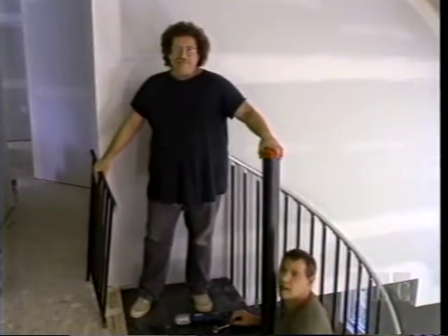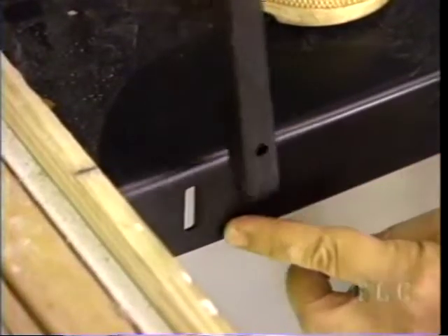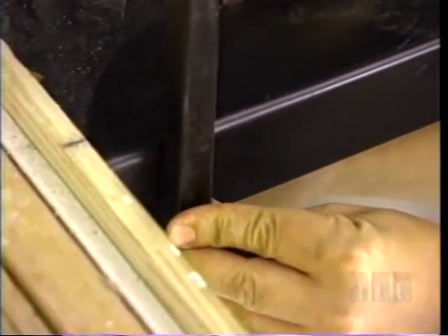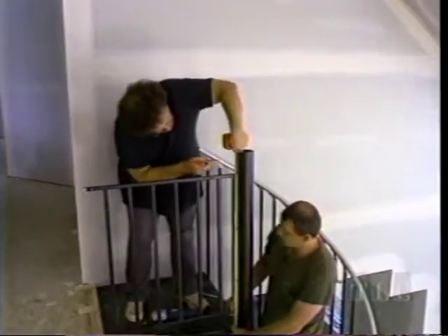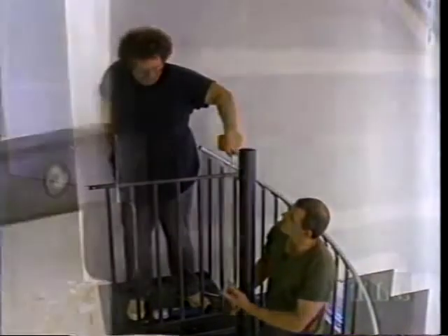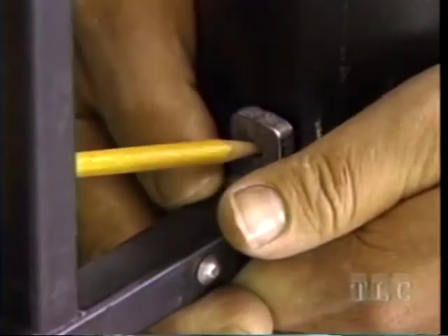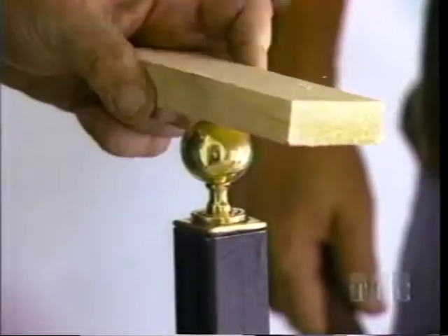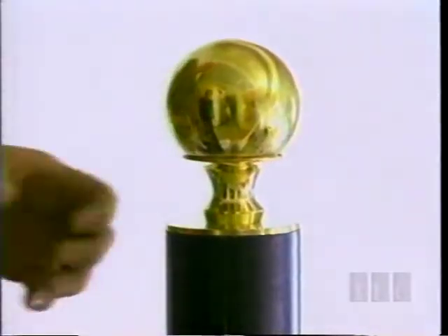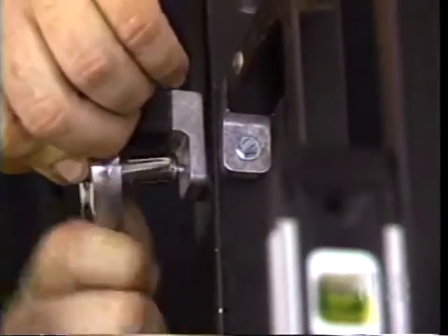Landing rail time. Finger-tighten a bolt, washer, and nut through the pre-drilled hole in the rail and the slot on the landing. Measure and mark the center pole 37 inches from the landing: 36 inches for the rail per code, plus one additional inch for the oak covering. Line the rail up with the mark, level and plumb, mark through the pre-drilled holes, pre-drill, then attach with self-tapping screws. Use a hammer or rubber mallet to tap the brass finial into the landing rail post and center pole. Pre-built balcony rail sections are attached to posts, which are lag-screwed into the floor.